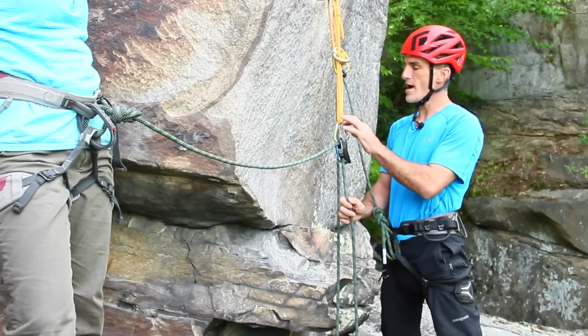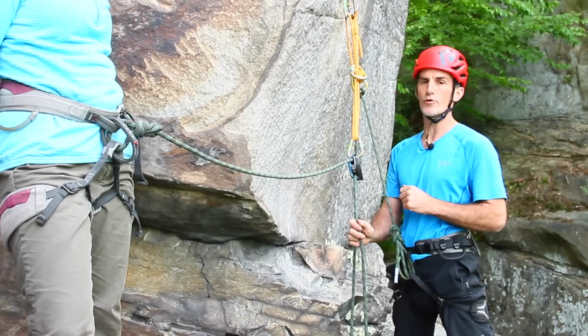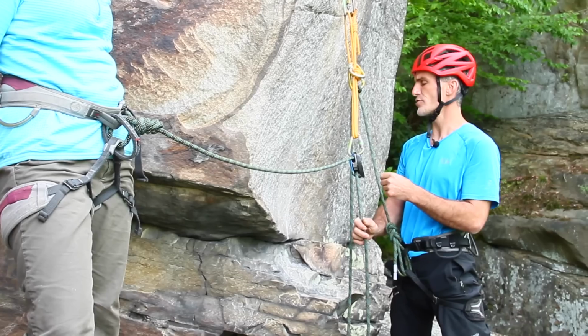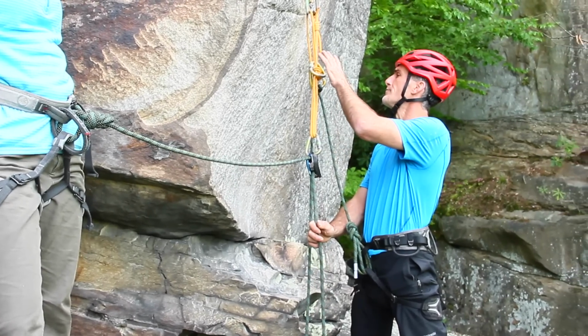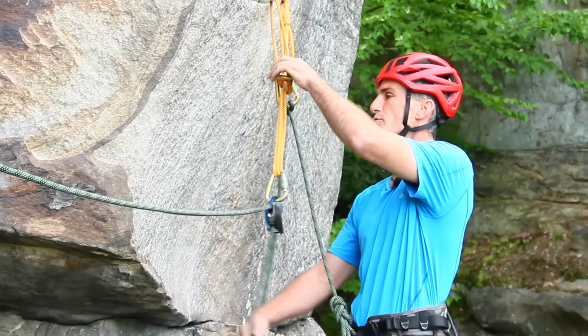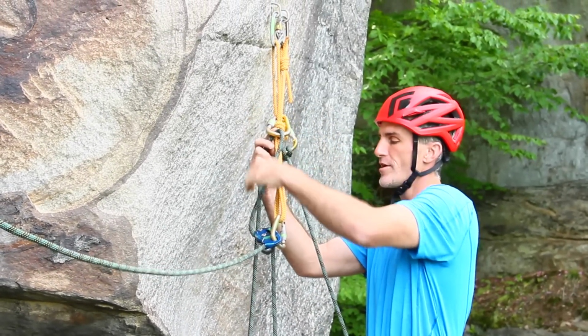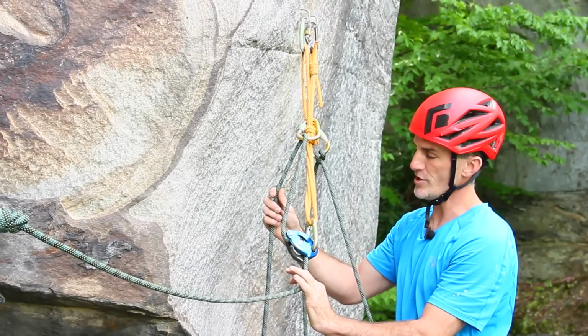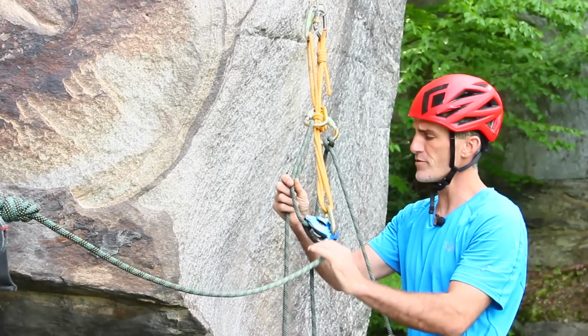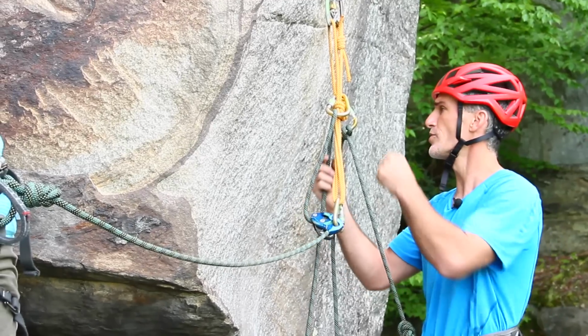Okay, so if you don't happen to own a Freno carabiner to go with your gree-gree, there are several other ways that you can redirect this brake strand to make things work. On our Cordelette system here, we have a high shelf, so we can put a carabiner through the shelf, just redirect the brake strand up through there, and it will achieve the same thing as before, where we have a nice redirected brake strand, making for a smooth lower.